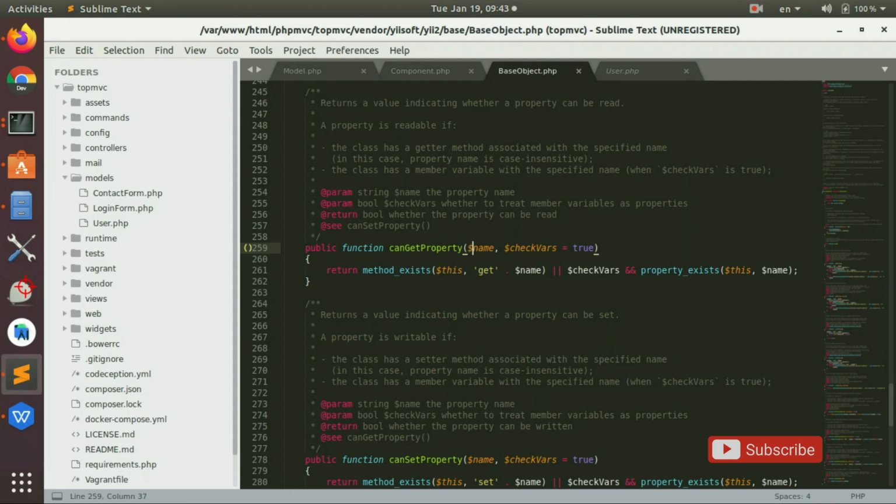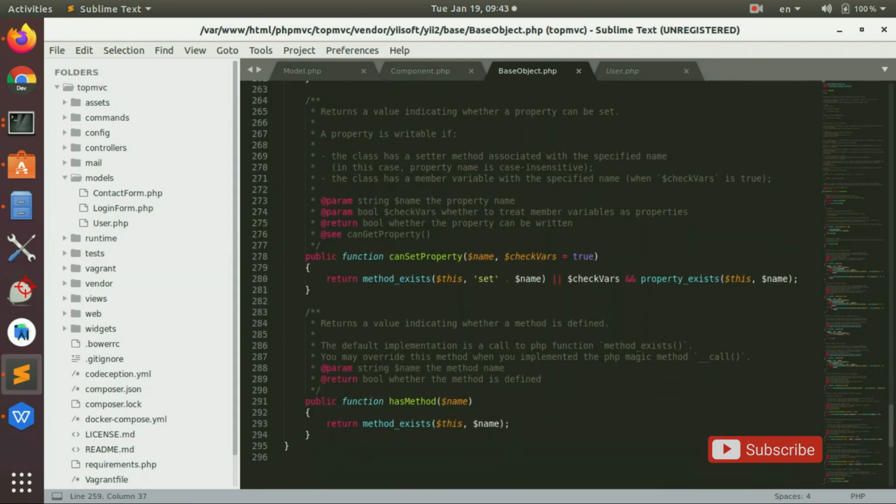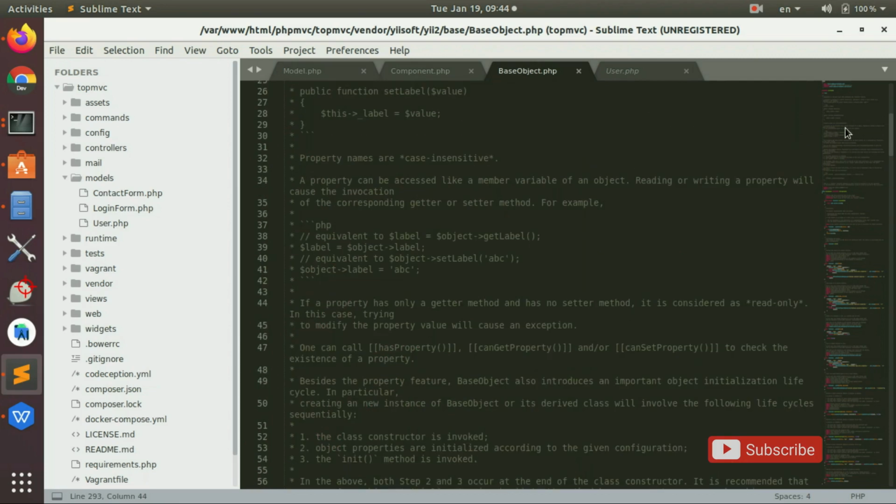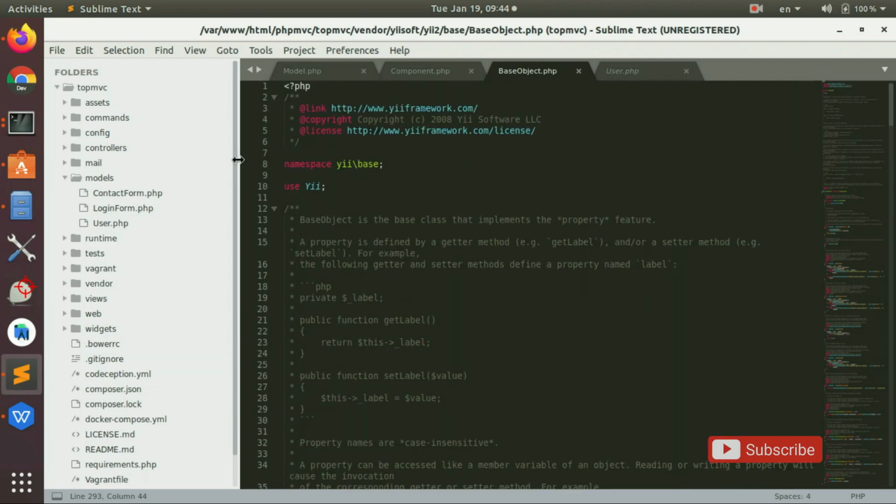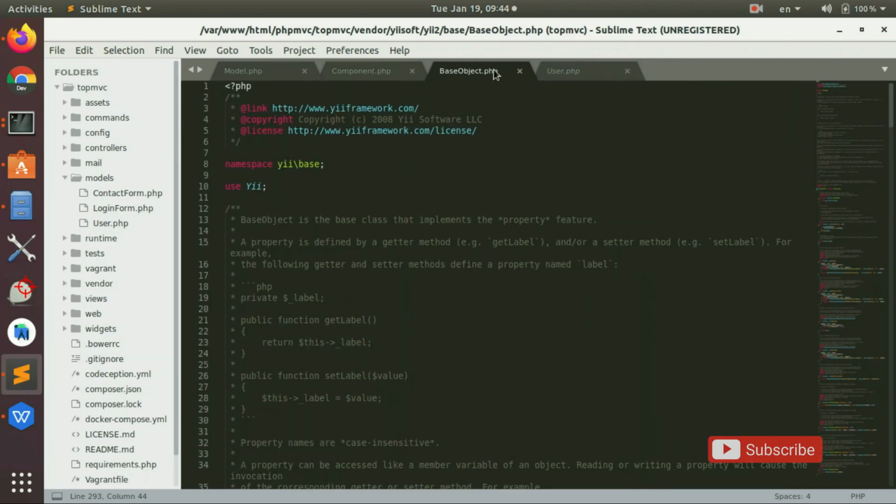Then canSetProperty, which returns a value indicating whether a property can be set, and hasMethod, which returns a value indicating whether a method is defined. So this is PHP object oriented programming.